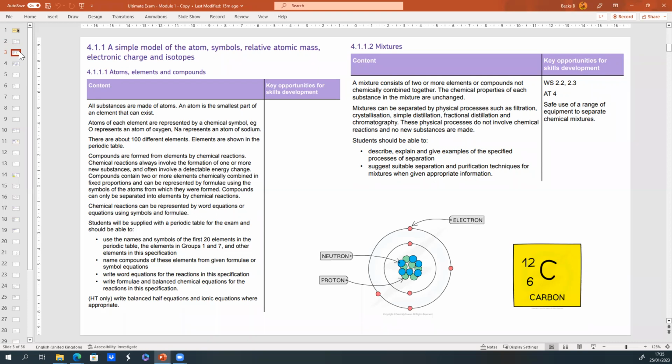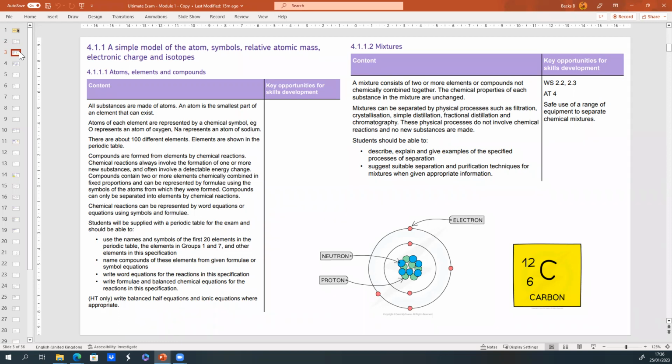So things that we're going to run over today: we're going to look at atomic structure, how the model of the atom has changed, what discoveries we made, and why we changed our minds on this. And then we're going to look at the periodic table and again, how the ideas of how to lay out the periodic table have changed.